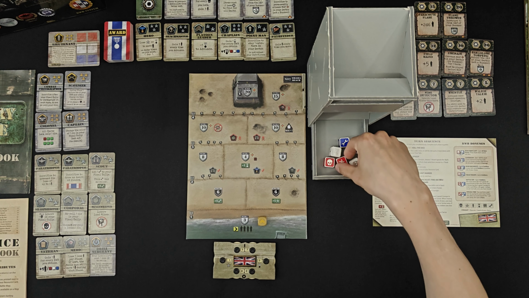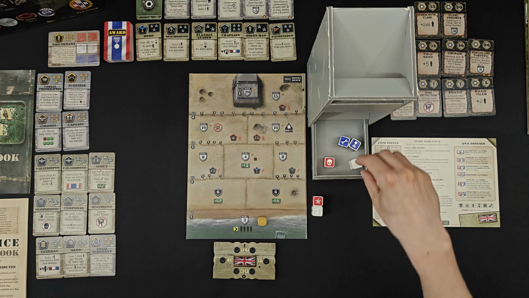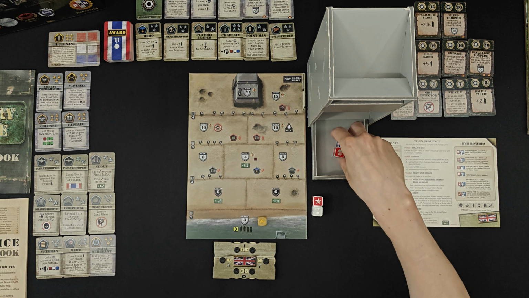See here, I'm looking for stars. One of these courage medals is also going to be okay. I'll lock those 2 dice. Okay, it's looking good so far. I'm gonna save that one and reroll these 2. Okay, not a terrible roll, not a good roll, but not a terrible one either. I get 2 stars. I get 2 soldiers. I get 1 courage and 3 item points.